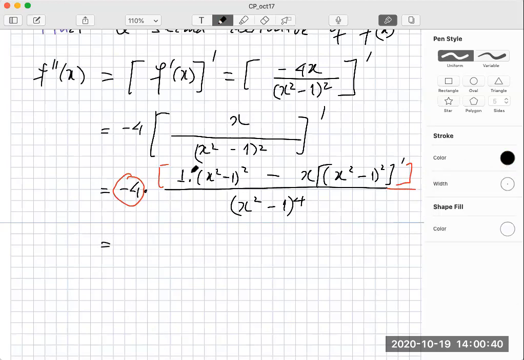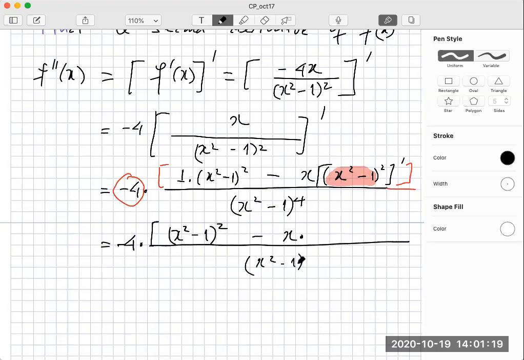Very good. And distribute it to here, gives us 1 multiplied with this square, right? Let us write it this way. We do not expand it. And here, the derivative of this guy, it is u squared, where u is x squared minus 1, right? What is the derivative of x squared minus 1 and then square? Very good. Times the derivative of x squared minus 1, which is 2x here. Perfect. Do you all see it?